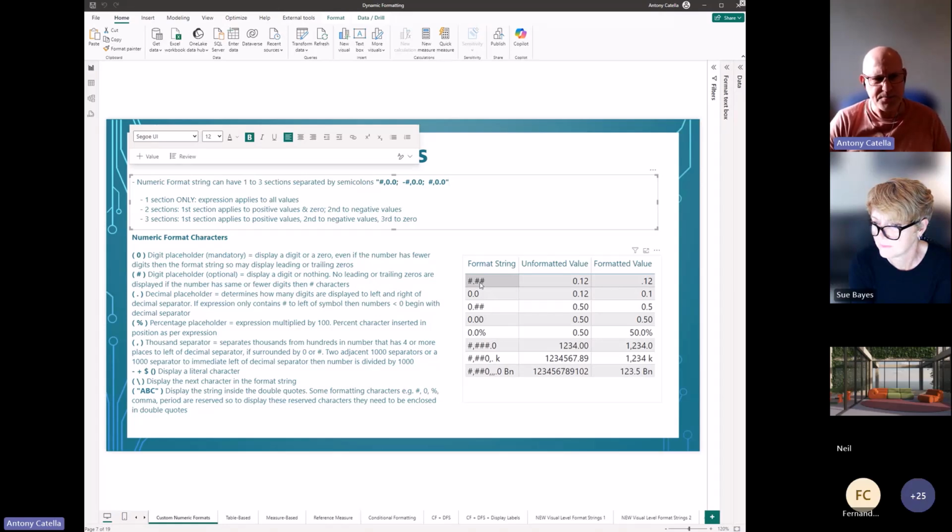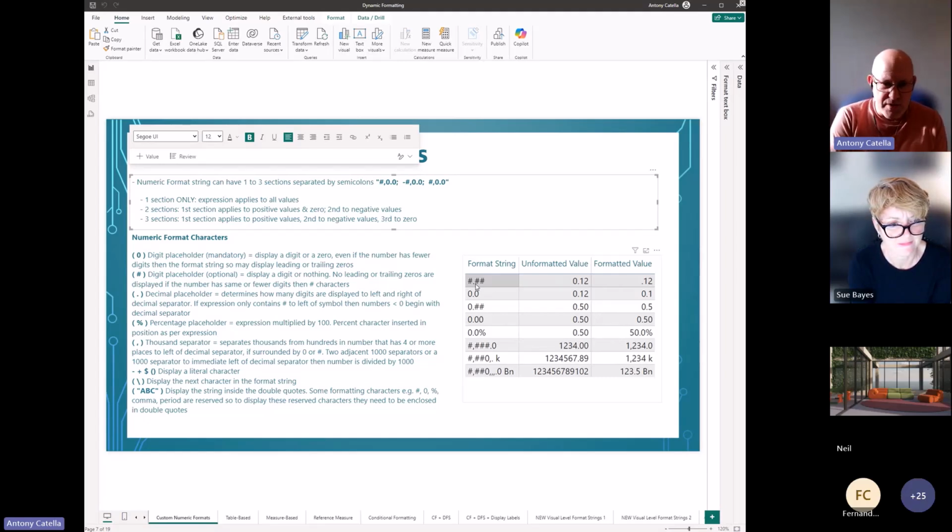And so that's why I tend to use the hash symbol more, so you don't end up with unnecessary zeros being added in. Now, the example up top, this first line here, is hash dot hash hash. The dot indicates your decimal placeholder. There are situations in countries, which we'll get onto later, hopefully if time allows, that don't necessarily use a dot as the decimal separator. There are countries around the world that will actually use a comma as a decimal separator.